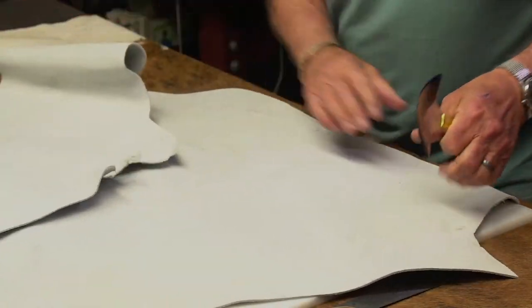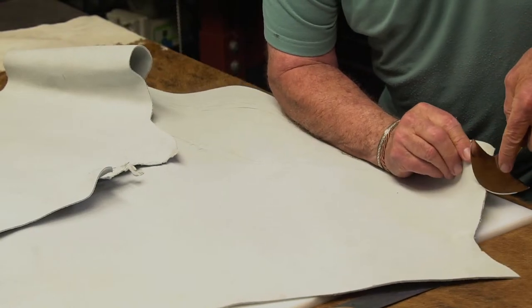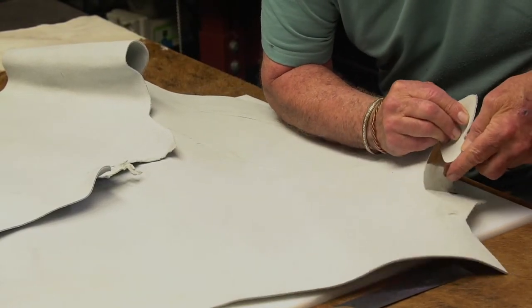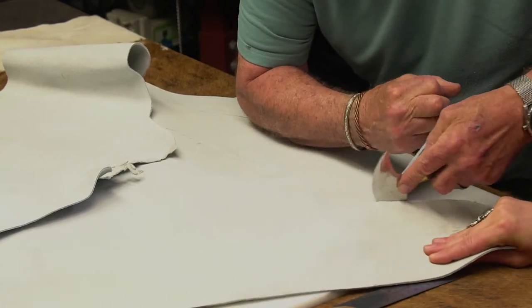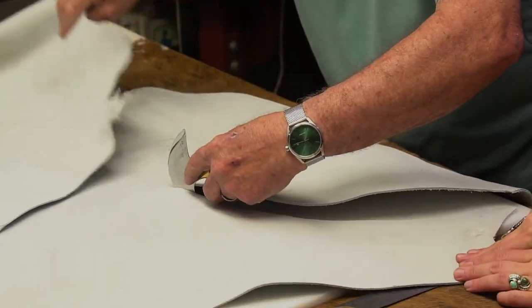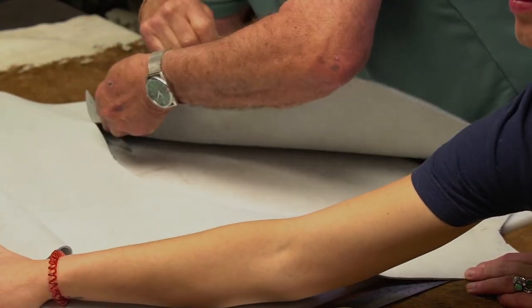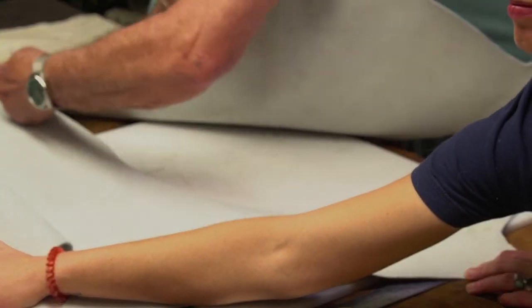Man, I tell you what, once we're done with all this, we're going to have a saddle that's ready to go on like a 2-week journey. It's going to have so many bags. I'm just rough cutting this so I don't have so much leather to deal with here on this table.